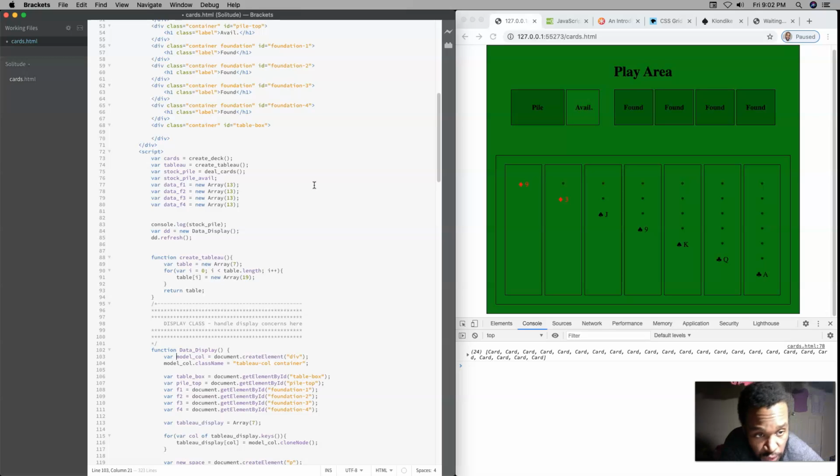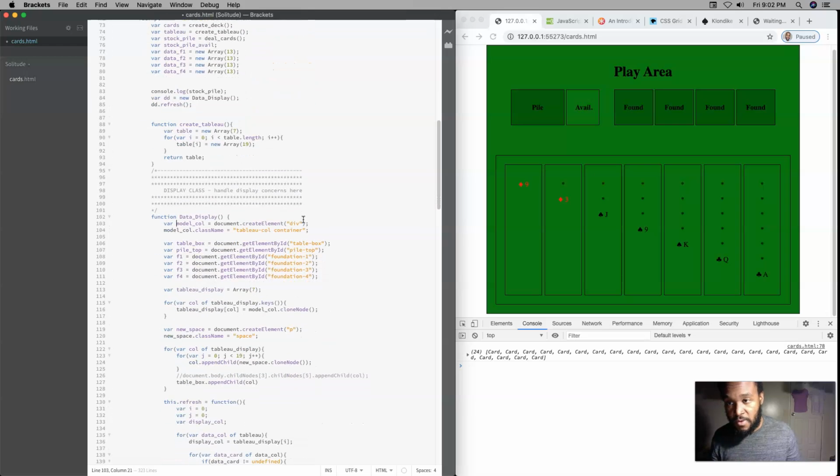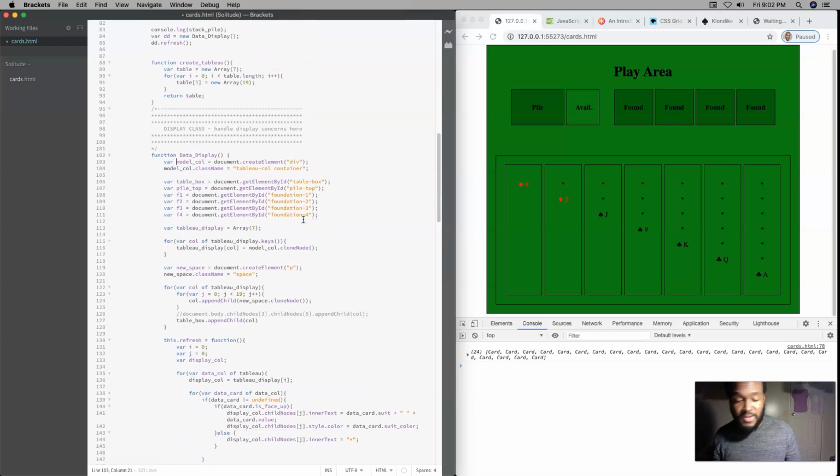I'm trying to think of something more useful to put in on pile. I guess I could put the number of cards in the stockpile on top of that. Just gives another data point to keep up with, though.